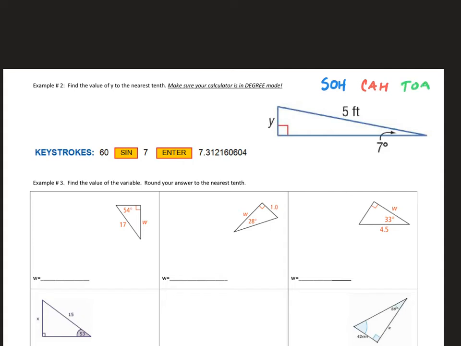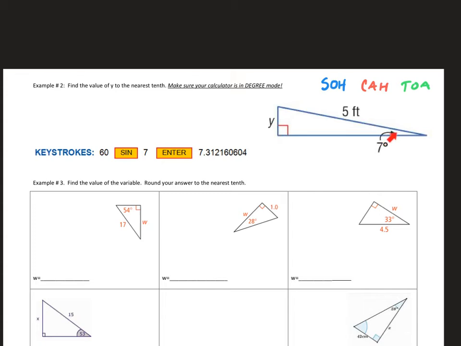And I believe that if you write this out every time for the time being, you'll know how to solve these type of problems. So what we have to do is look at our right triangle. I have my right triangle here, and I need to take a look at what angle is provided. So this is my 7 degrees. That's going to be my viewpoint.